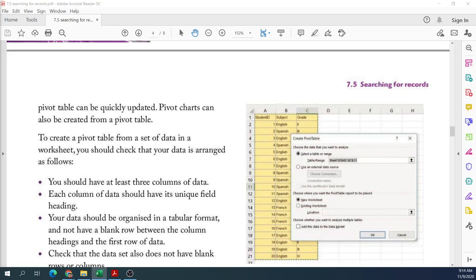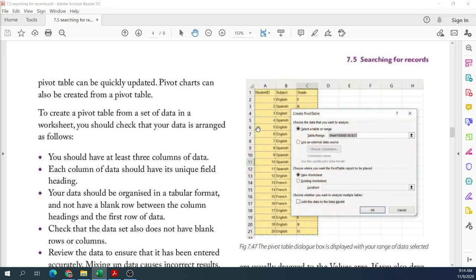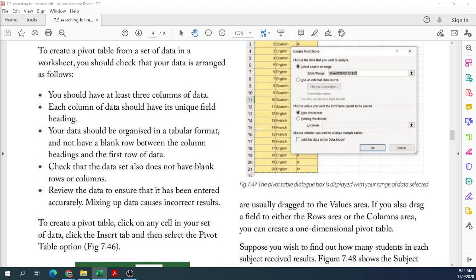To create a pivot table from a set of data in a worksheet, you should check that your data is arranged as follows. You should have at least three columns of data. Each column of data should have its unique field heading. Your data should be organized in tabular format, not have a blank row between the column heading and the first row of data.